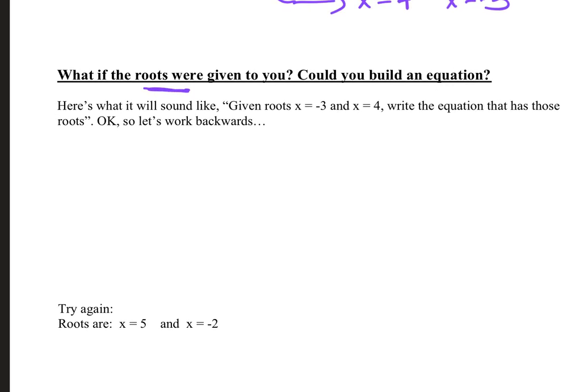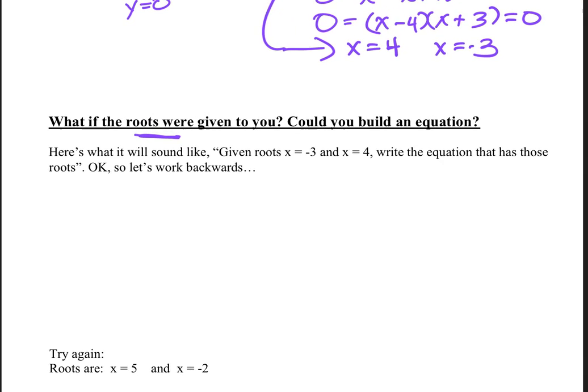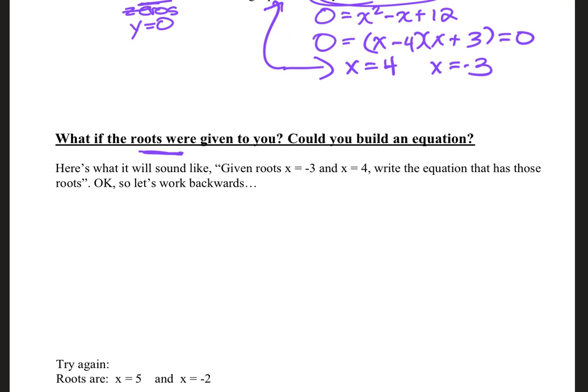So just as an example, so I can show you how to do it with the one we just did. Should I leave that up there? Sure, why not? Okay.